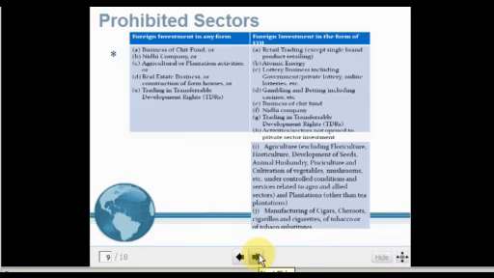Foreign investment in the form of FDI is prohibited in the case of retail trading, except single brand product retailing, atomic energy, lottery business including government or private lottery, online lotteries, gambling and betting including casinos, business of chit fund, Nidhi company, trading in transferable development rights, activities or sectors not open to private sector investments, and agricultural activities excluding floriculture, horticulture, development of seeds, animal husbandry and related activities for which permission will be approved. As far as other agricultural activities, it is not allowed to do FDI. Manufacturing of cigars, cigar rolls and cigarettes, in this activity also FDI is totally prohibited.